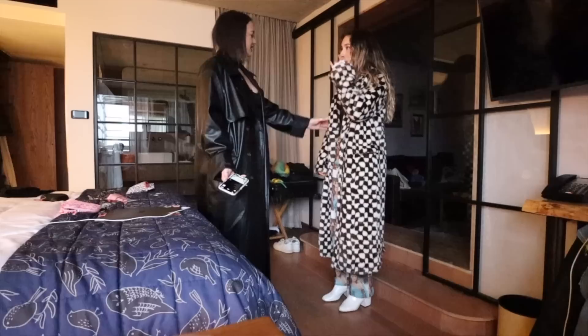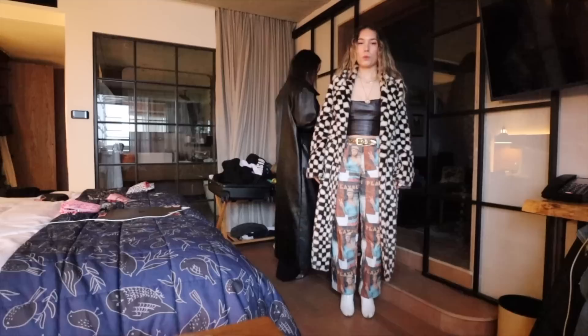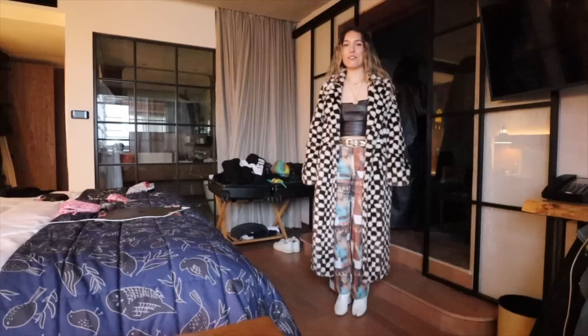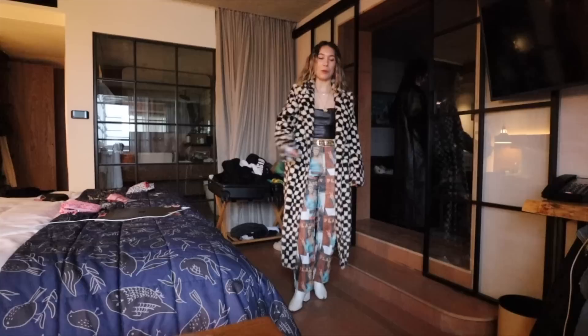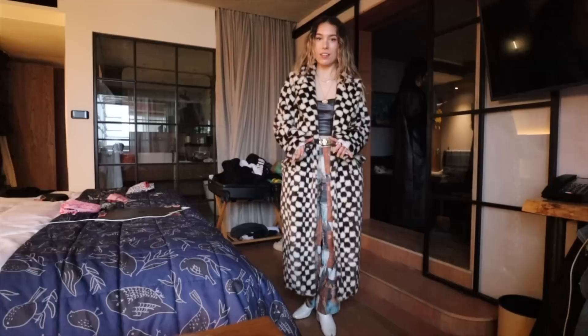I wore this exact same outfit last year around my birthday when I went to New York - I got these right before Coachella and she bought this for my birthday. I'm an outfit repeater! We're going to Magic Mike. Our friend Lee's friend is actually one of the dancers and he had extra tickets, so we're going tonight - it was not planned. They're premium seats so I'm hoping Alex and I get pulled up on stage. We just had dinner on the roof at Madera - the best steak tacos I've ever had in my life. The fact that my first good steak taco since California was in London - this is great.